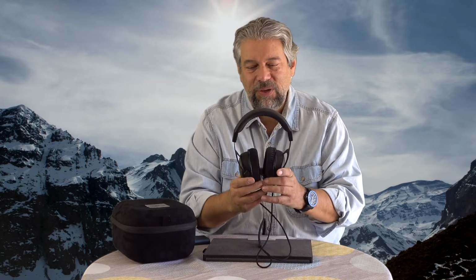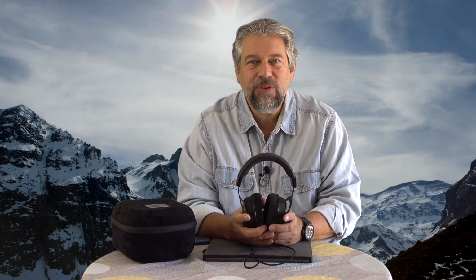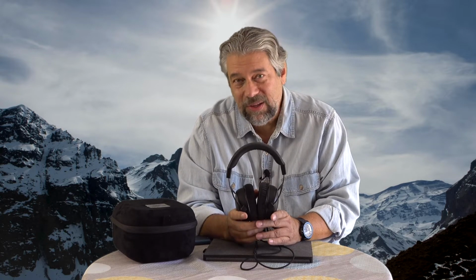So these feature Tesla drivers, which are larger magnets in the earpieces, which gives you a super responsive sort of sound. And that means that loud, soft, all of that, when you have really quick dramatic changes, these can totally keep up, which is important because you don't want it to lag, or you don't want that big drop or something like that not quite be reproduced properly. These do amazing stuff. Now, they also did an interesting trick where they have off-axis drivers to give you a little more spatial imaging, and indeed the soundstage on these is pretty remarkable.